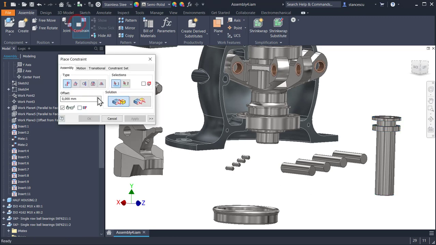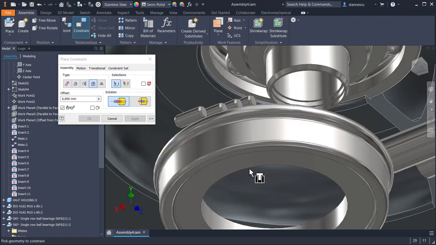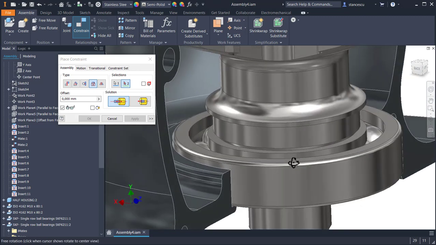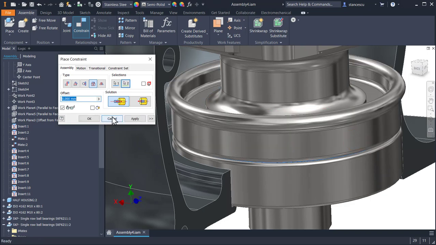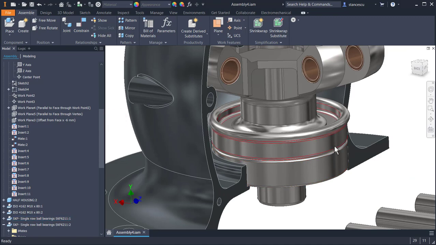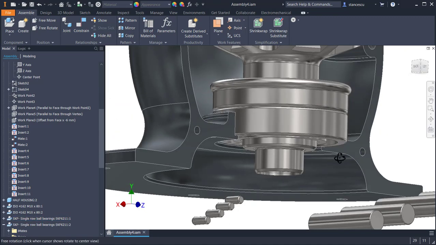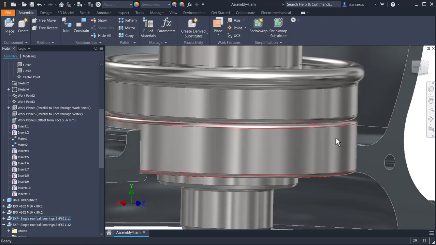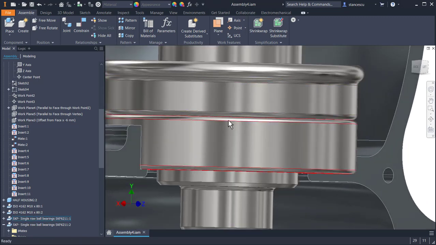Okay, constraint, insert, this circle to be placed over this. Apply. You see, they are without any Luft. In German it is Luft. We don't see a Luft here. Good.